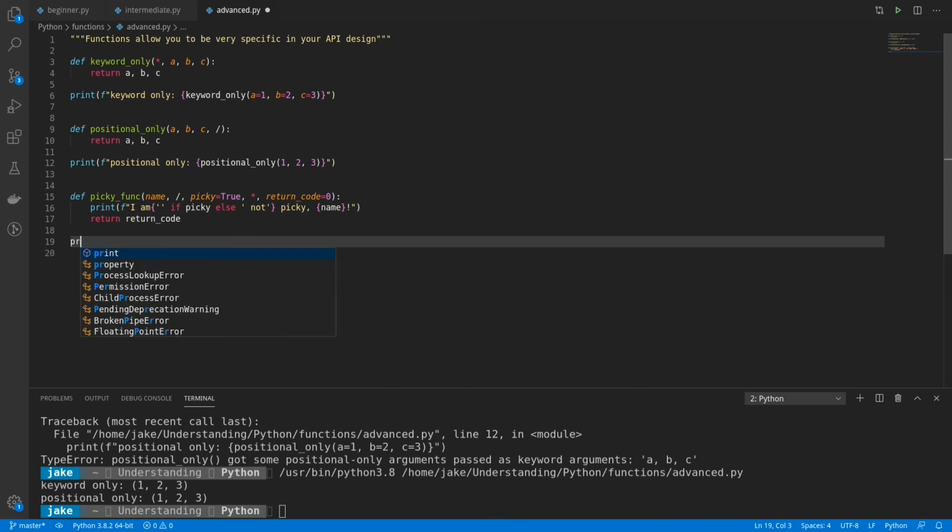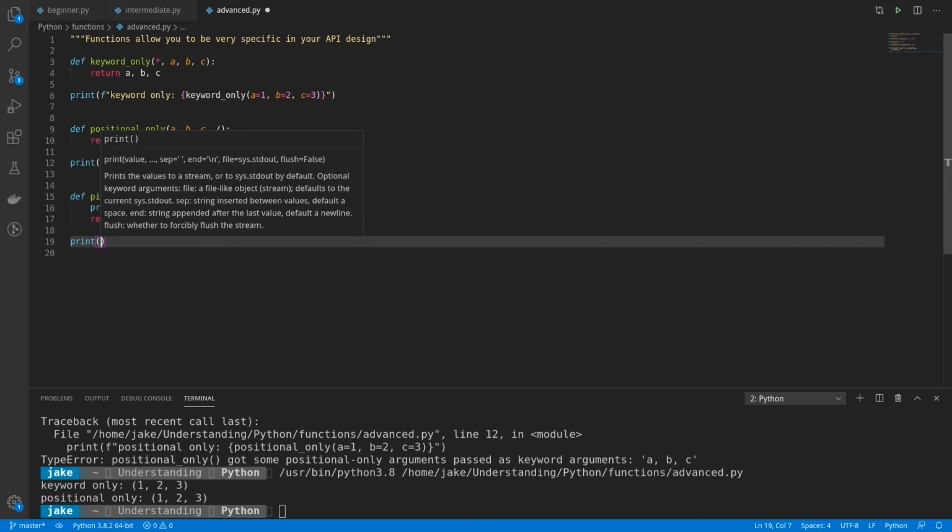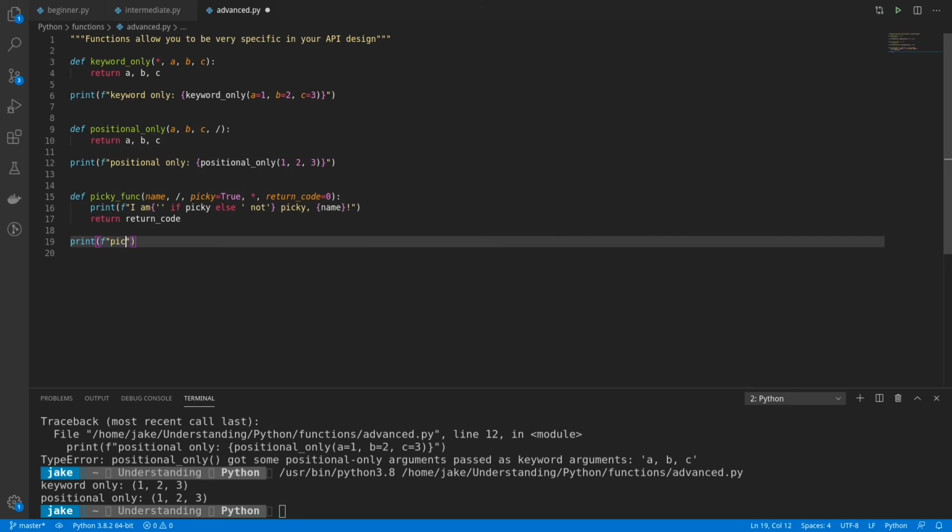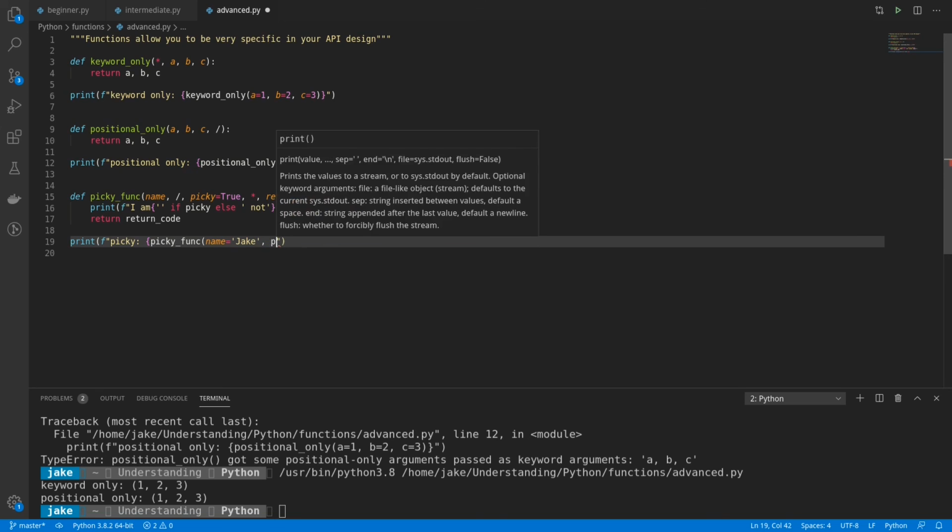Now to give the bad example, we're going to go ahead and print this out. So picky, and we're going to call picky func with name equals Jake, which we know that that is not going to work because that is a positional only argument.